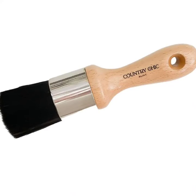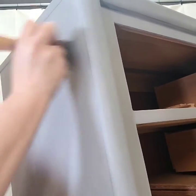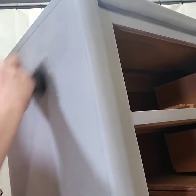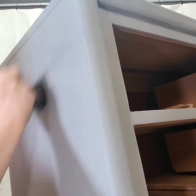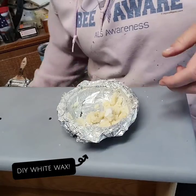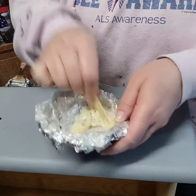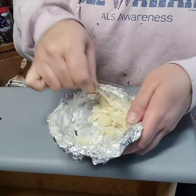I wanted to keep my finish matte, so I used wax to seal it. I first brushed on a coat of clear wax by Country Chic, and I used my lint-free shop cloths to wipe them back. When my clear wax coat was dry, I added a bit of Vanilla Frosting paint to my clear wax and applied it. The white wax helps to highlight the texture details and lighten it up.